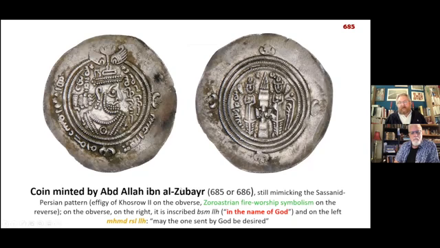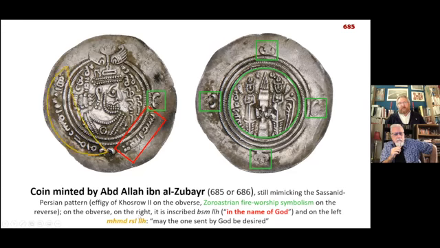Abdallah ibn al-Zubayr was an Arab ruler in the east, in the region of Bishapur, I think. So nowadays it's between Iran and Iraq. And he minted a very strange coin. It is obviously almost always the same Persian Sassanid empire pattern with Zoroastrian symbols, the very same as before. We have the Bismillah. So this ruler claims to rule in the name of Allah, but we have something new here.